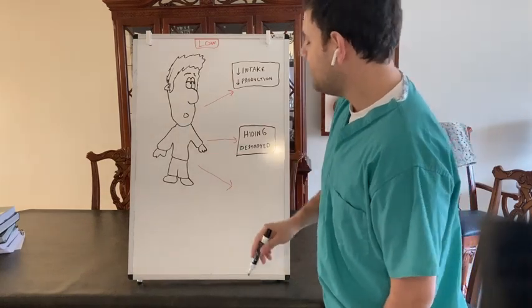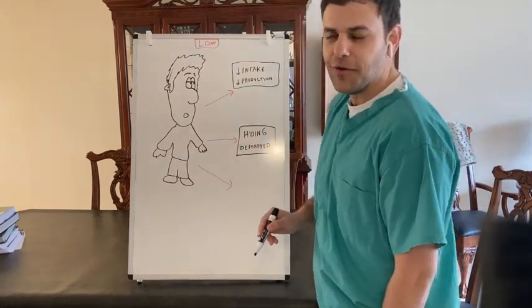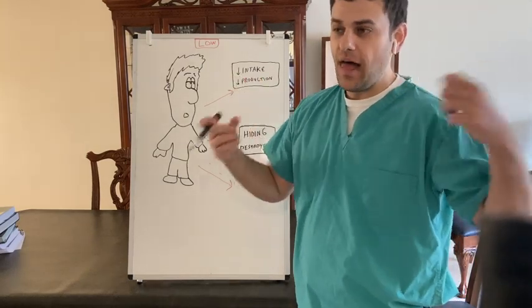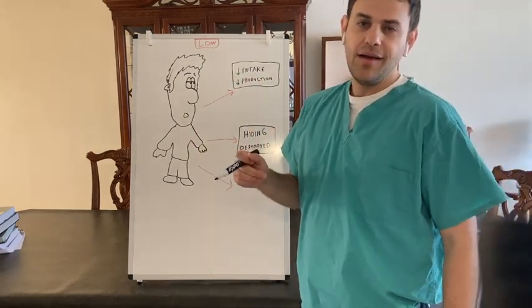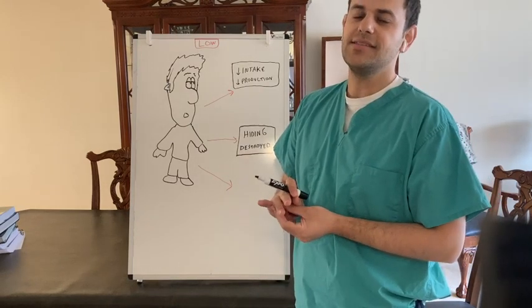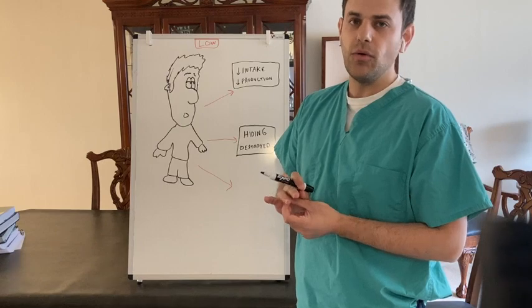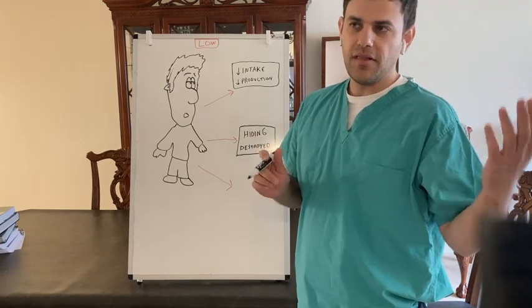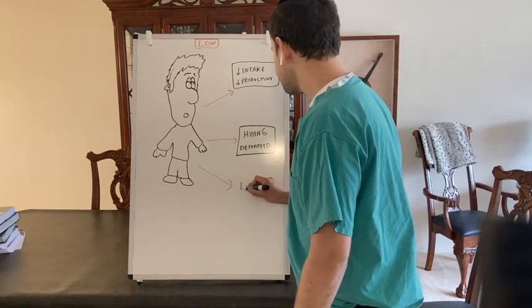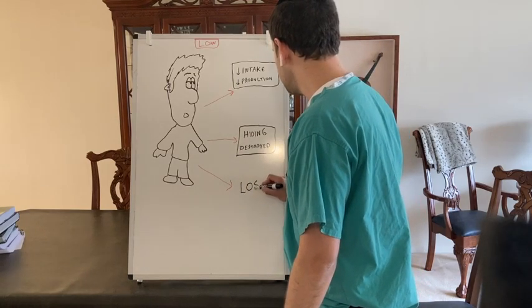And then the bottom half of the body, I hope this is not too vulgar, is representing that whatever we're measuring is being lost. How do things get lost from the body? Well, we sweat a little bit, but that's not really a massive way that things get lost. Usually it's through urine, stool, vomit. It's coming out of one of the body orifices. So that's just going to be represented by the lower half of the body, and that is a loss.